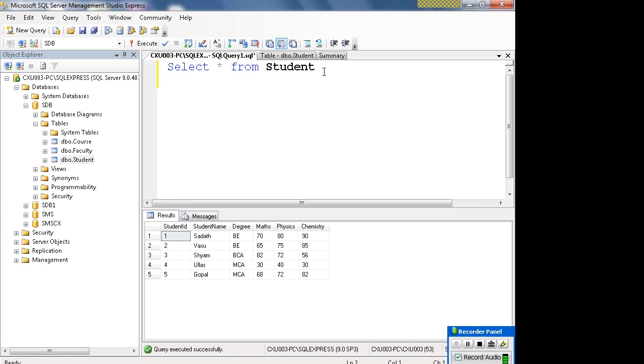How to drop the primary key? How do you drop it? Alter table student drop constraint pk underscore student ID, whatever the name of the primary key. Okay. So those of you who are new today, don't worry, just follow yesterday's class. Somebody will explain. Okay, next.